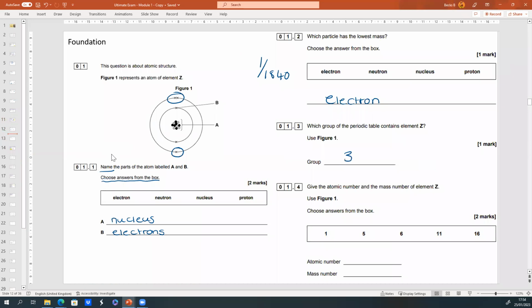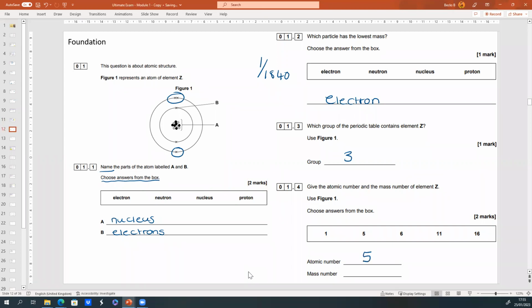So atomic number, the atomic or the proton number, equals the number of electrons because the protons and the electrons are equal. Okay, so for this, we count up how many electrons it's got. 2 in the first shell, and then 3 from our outside, which gives us 5. And that number is there, which is a good indicator. So we've got atomic number of 5.